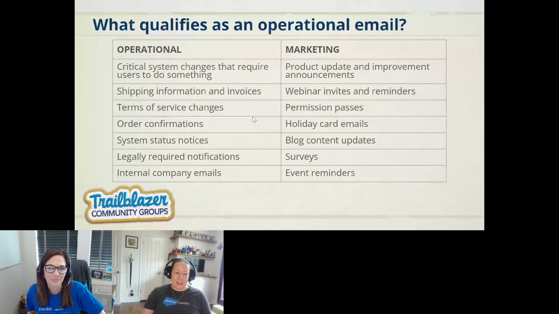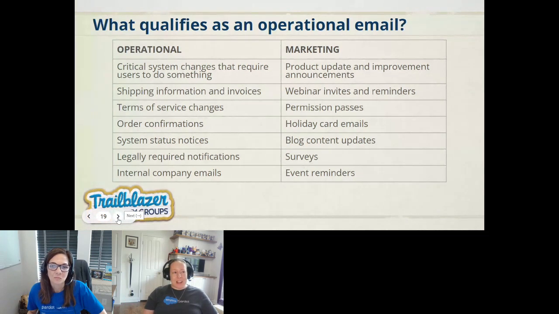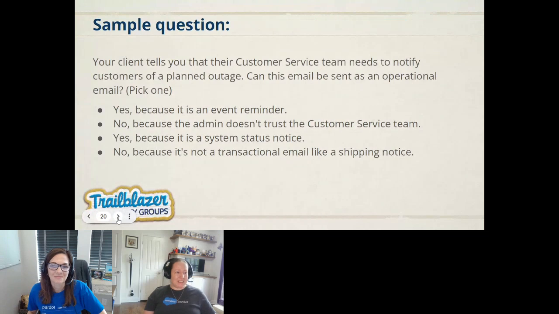What you cannot send is any sort of product update and improvement announcements. You can't send those to your opted out people, even if they're current subscribers. You can't say, hey, our new tool is launching in 2 weeks, join our webinar about it. You can't send webinar invites, permission passes, or holiday cards. Big no-no. You can't send blog content updates, which I would categorize as a newsletter. Event reminders are also out, but surveys is the one that seems to trip up clients all the time.